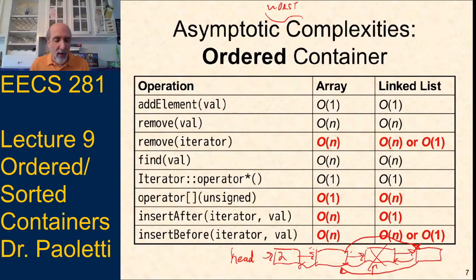If I say square brackets operator, I give you an index and say find me this thing given an index, a vector is O of 1, and a linked list is O of n because there is no square brackets operator. To get to element k, I've got to follow the head pointer. That's 0, next is 1, next is 2, next is 3, and that's all the way up to O of k, and k could be as big as n. I could ask you for the last element.